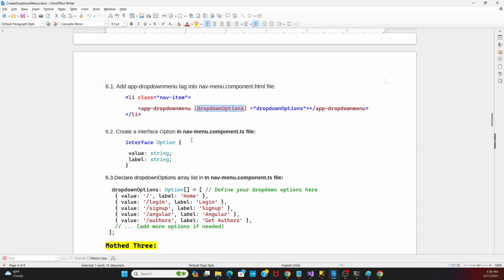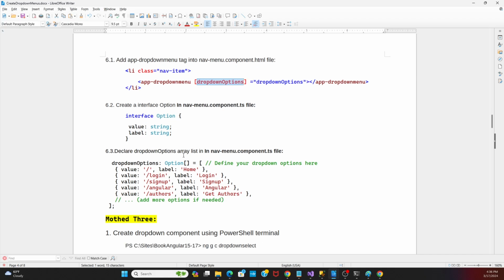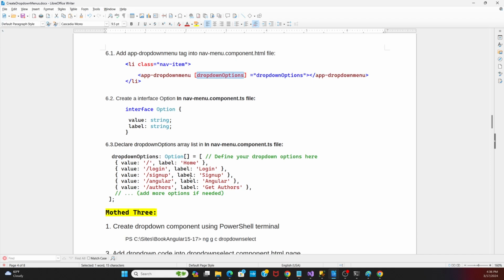In the nav menu component TS5, we need to put the interface. Create the same interface. Then this here is the option list, right? Option list here. From here, import to the menu file.